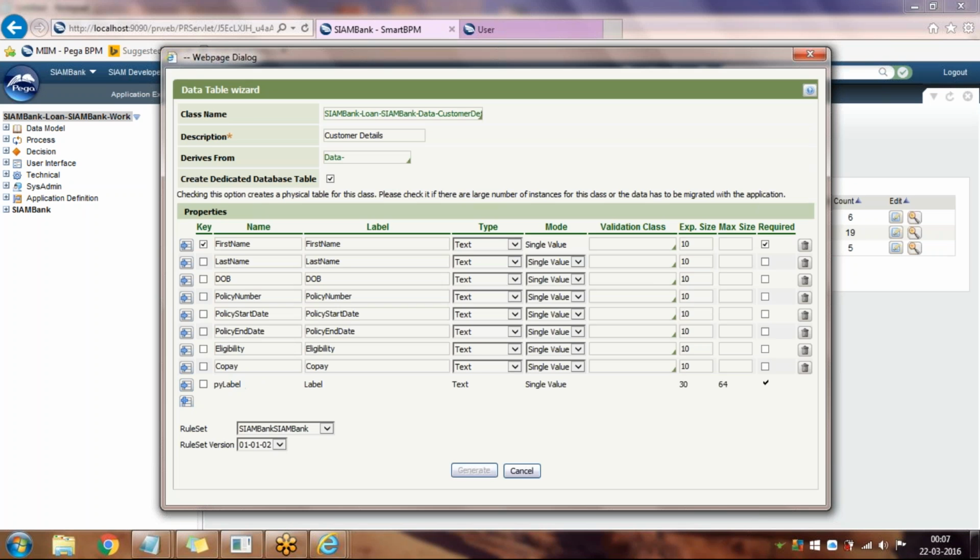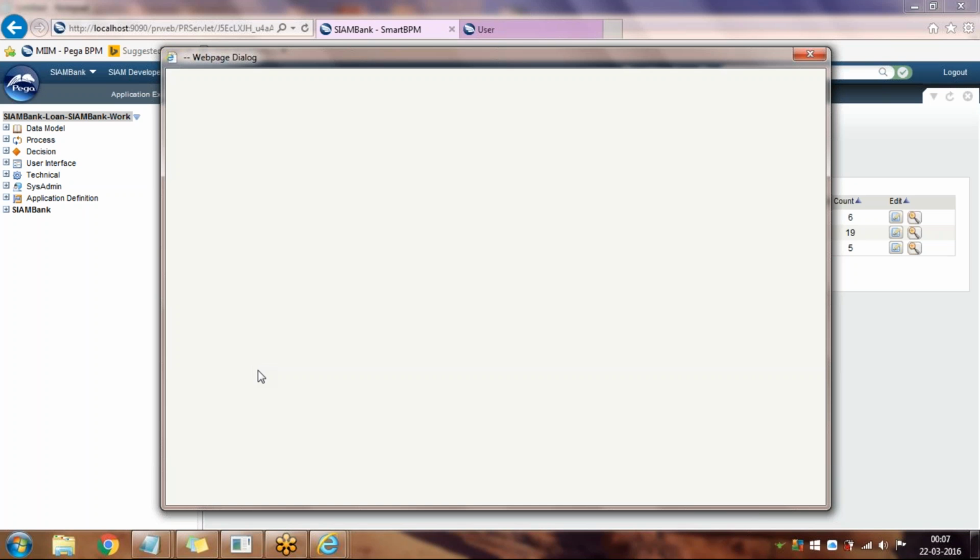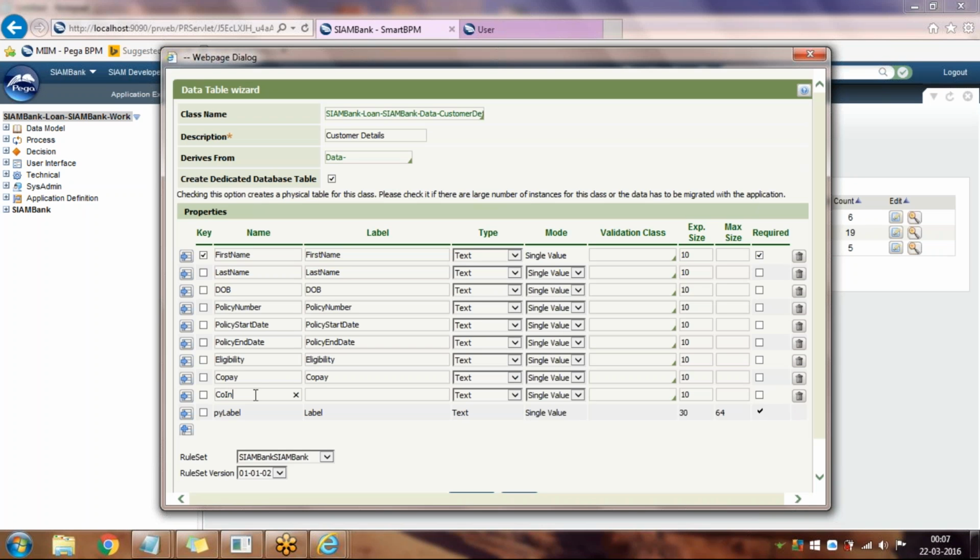Okay. Just having these details in this table, and the data types should be date, and policy start date and end date as well.